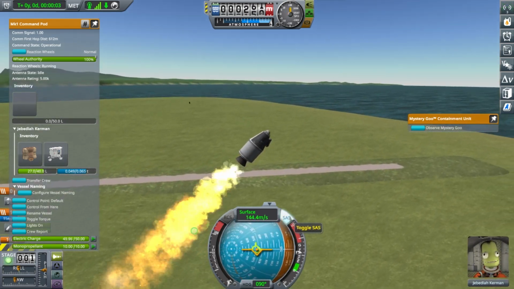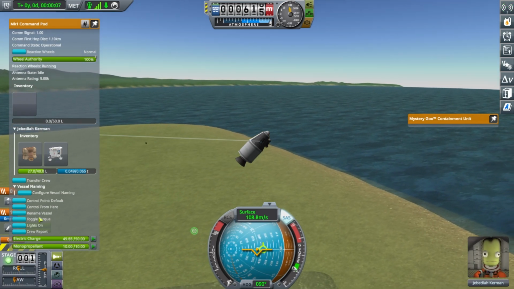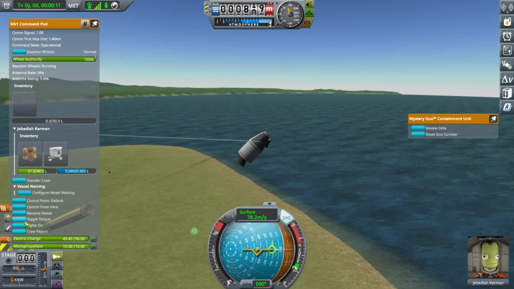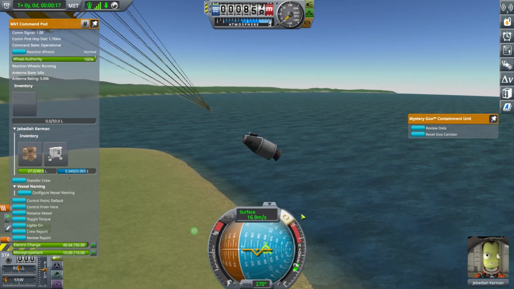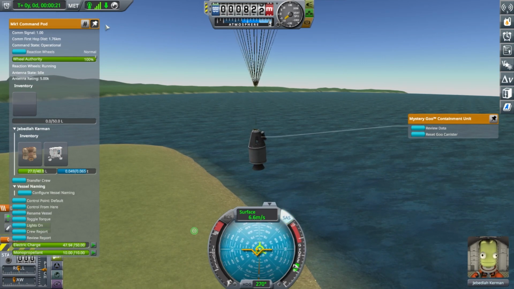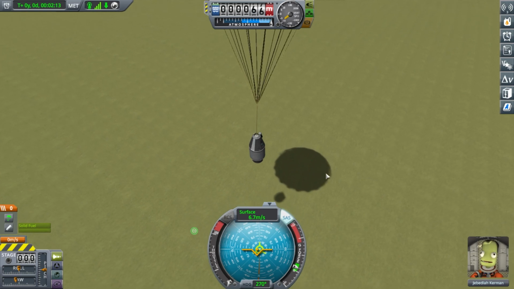Whoa, whoa, whoa, whoa! Yeah, SAS, please. There we go. Run the mystery goo. And I'm just going to deploy the parachute and get a crew report. There we go. Lovely. And now we can just go ahead and unpin this. Alright, we are closing in on the ground.